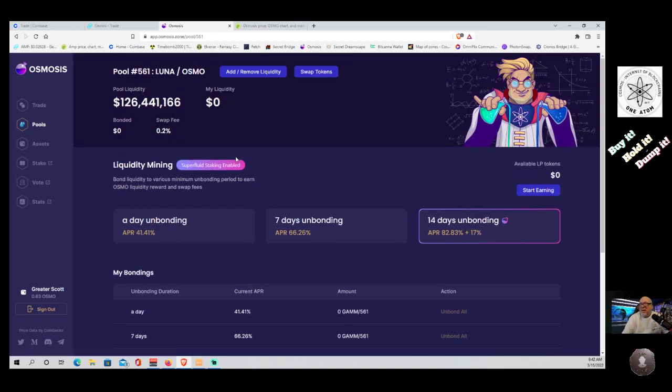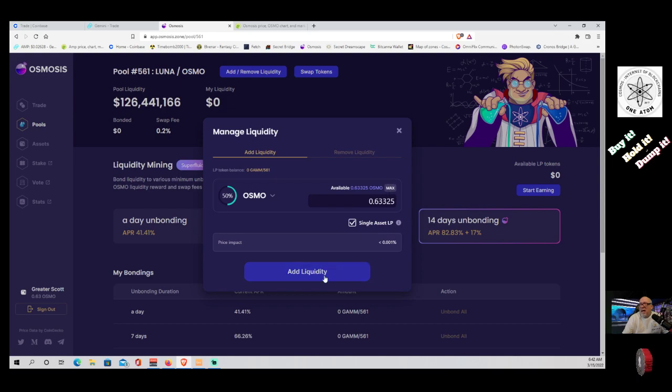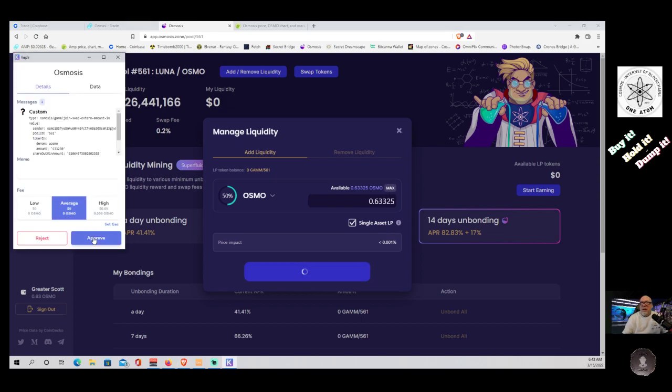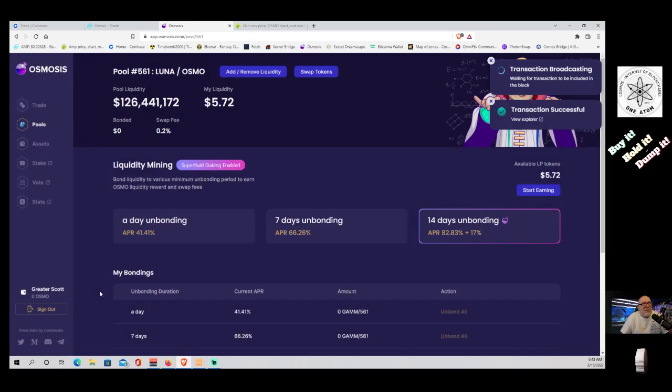Again, you can see right here, superfluid staking is enabled. So let's go ahead and add some liquidity. We'll do it as a single asset LP. We'll do it as Osmo because that's all I have. And we'll add the liquidity in there. And I think this whole thing is worth about $5, $5.72. But you know what? Again, it's for the video.